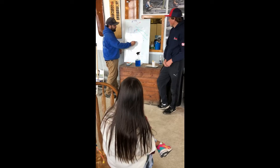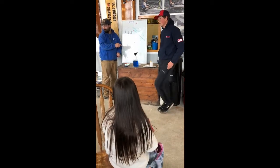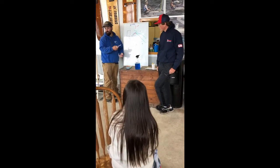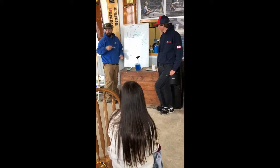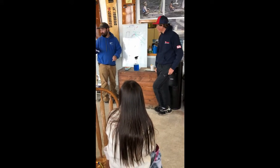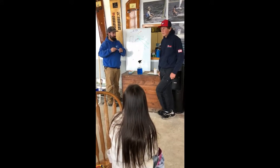As we're sailing and heading this way, what's the current going to do? Is it going to get stronger or weaker? Stronger, right? So we're heading out towards the bay. We're heading towards the channel with all the big waves. So that's something to keep an eye on as you're out there. The current can either help you or hurt you. Alright, so that's our current.